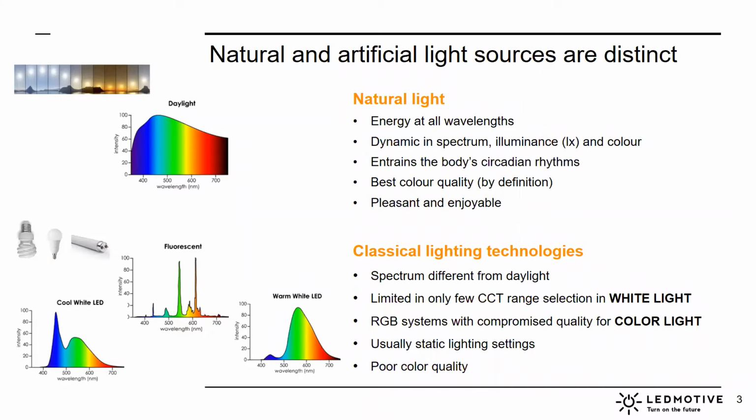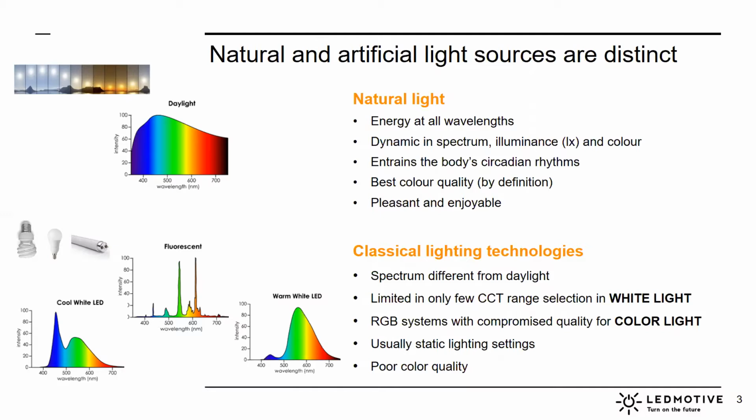First, consider two types of light in our daily life, natural light and artificial light. Natural light is a mixture of sunlight and skylight, modulated by the interaction with the atmosphere. Daylight is broadband with energies at all wavelengths and is dynamic. Its spectral shape and magnitude change from morning to afternoon, leading to changes in luminance, lux levels, and what we colloquially call color. We humans evolved under these natural lighting conditions for millennia, and our body's physiology is synchronized to the natural changes in light over the light-dark cycle.